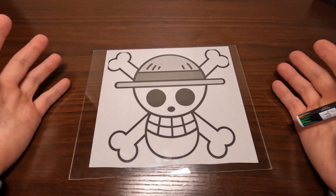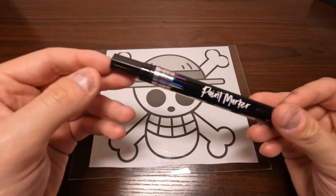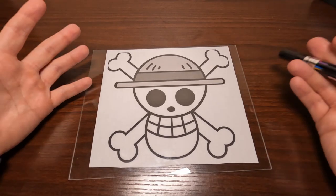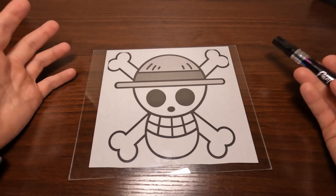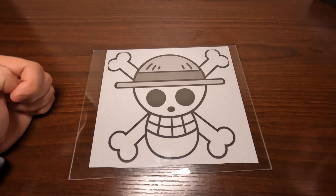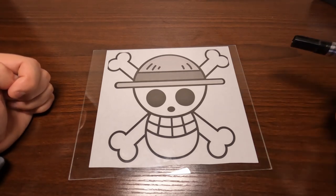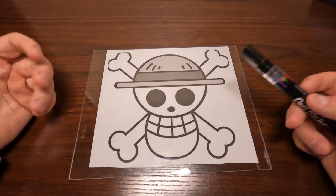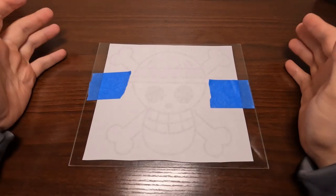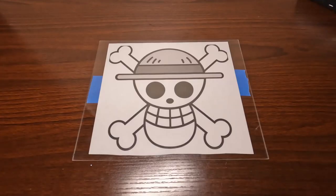Here's the basis for the painting. I'm going to outline it all with this fancy paint marker I got — it's just from Hobby Lobby, nothing special, it was like two bucks. I already cleaned the glass with some alcohol at this point. Next step, I'm going to tape the back and tape this picture onto the glass so I can outline it and move it around without messing up my original design. Got my tape on — hope it's centered, but if not, we'll just work with it. Here it is from the front.